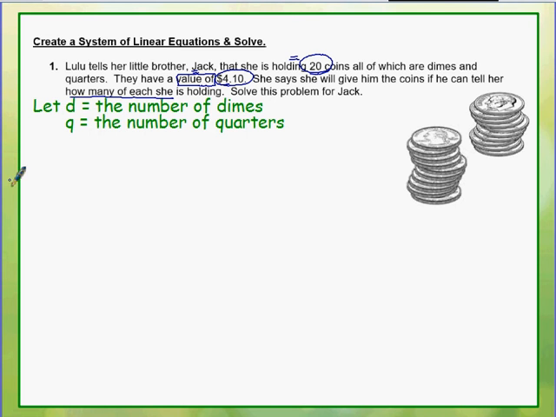Now we need to go back and find the information that will give us the equations. To set up my system, the first thing I noticed was the 20 coins in all. That means if I have so many dimes plus an unknown number of quarters, their total still must be 20 coins overall. And they should add up to a value of $4.10. Now, each dime is worth 10 cents, so we multiply 10 cents by the number of dimes, plus each quarter is worth 25 cents. So I'm going to take 25 cents multiplied by the number of quarters, and they should add up to give us a total value of $4.10.